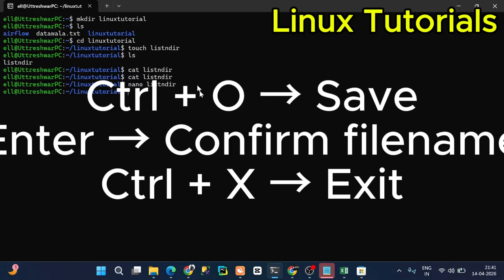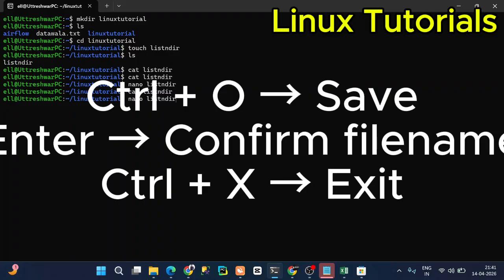Okay, so we did this. Earlier, for reading this file we used the command cat. Now we have written something in this file, so let's open it. Cat list and directory. Oh, it didn't save inside that list and directory. Let's do one more time.